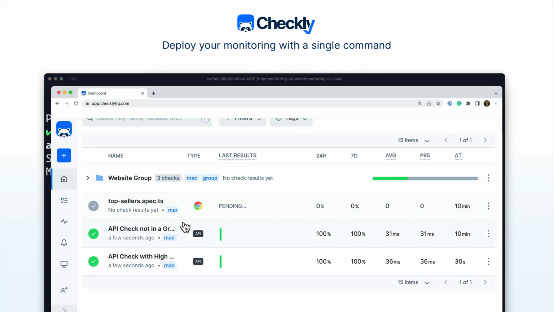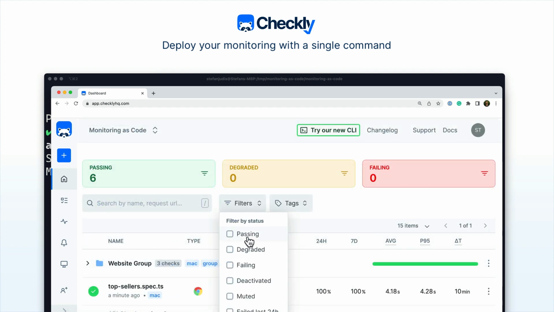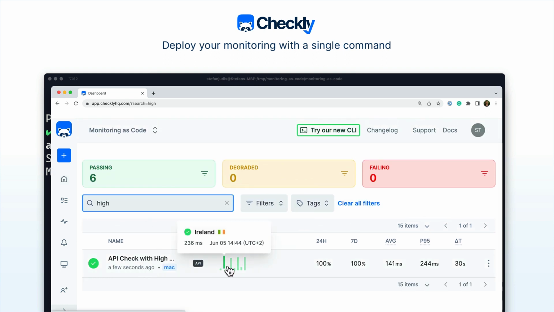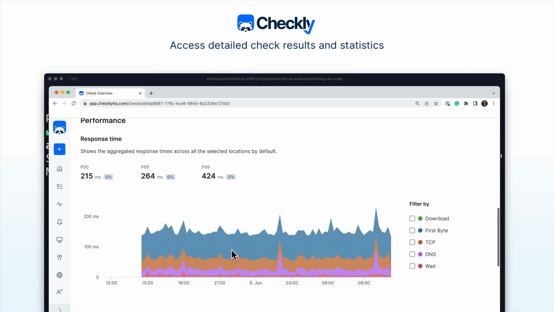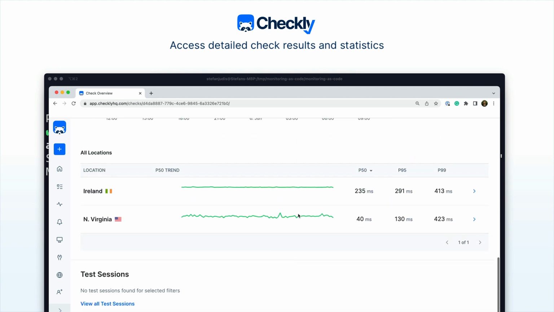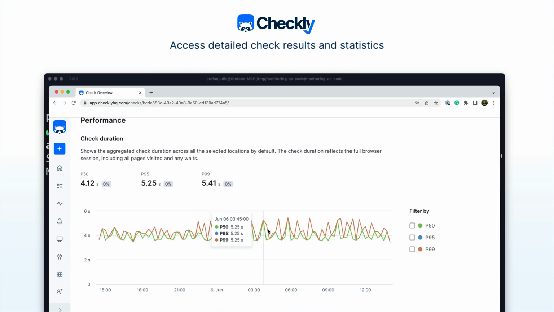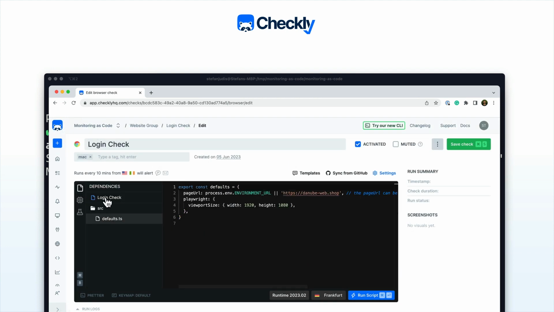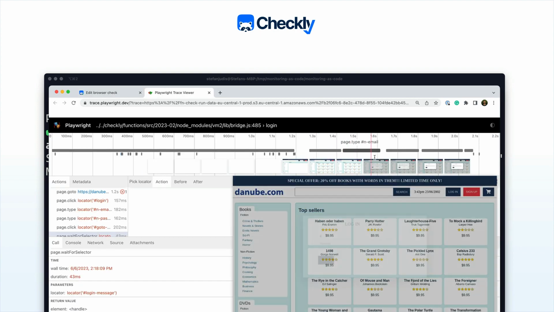Once deployed, your entire configuration is accessible in the Checkly web app and you'll receive alerts when checks fail or degrade in performance. Find your new API and browser checks in the Checkly dashboard. The created checks keep track of all results over time. For API checks, access detailed monitoring results, performance statistics, and more in the Check Details section. Similarly, for browser checks, access check results, detailed performance statistics, and core web vitals information for every check run. Use our built-in editor for quick debugging and inspect failed end-to-end checks with Playwright's powerful trace viewer.